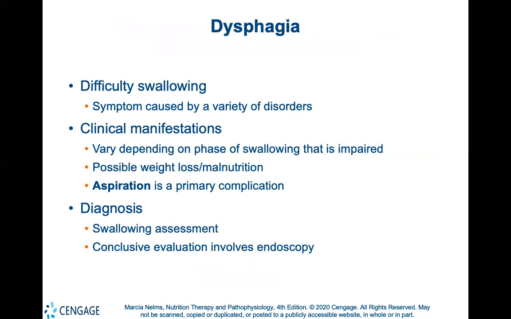Dysphagia. Dysphagia, or difficulty swallowing, is not generally considered a diagnosis but a symptom caused by a variety of disorders. Since many conditions of the esophagus involve dysphagia, it is important to understand this symptom and the importance of nutrition therapy in its treatment. The symptoms of dysphagia experienced by a patient depend on the phase of swallowing that is impaired. Other general symptoms may include drooling, coughing, and choking. Many patients will experience weight loss and generalized malnutrition due to inadequate nutritional intake.